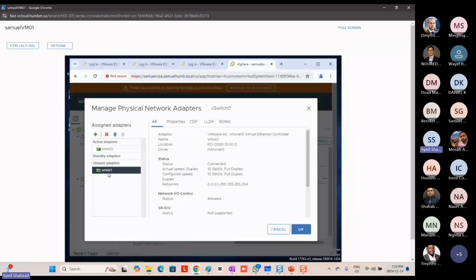I still have this selected, so I'm just gonna put it beside the active adapter here, up, right? That's what we want right now. Although we don't have a lot of traffic in our test environment, this is how we would have done it in a real production environment, right? So the two adapters are now there, and we want the virtual machines to use both adapters as they have teamed up together to share the data with each other, right? So I'm going to press OK here after adding that adapter among the active adapters.